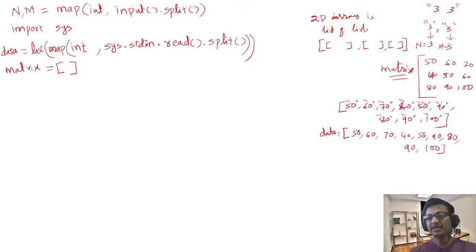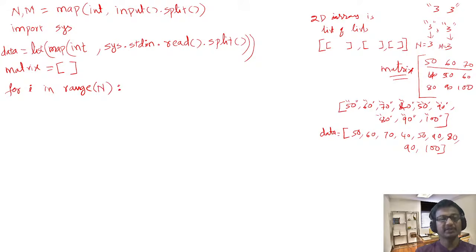Then each row I store as a list in this matrix. For that I need to read the values one by one from data and store them into this matrix, each row as a list. So I access the values with for i in range. How many values do I have? Sorry, n is the number of students, so I should arrange these marks for 3 students. That's why I take i in the range of n.